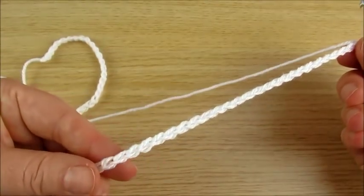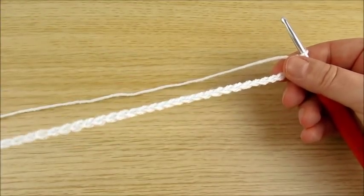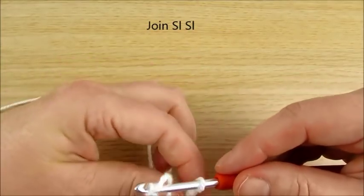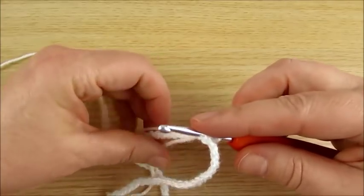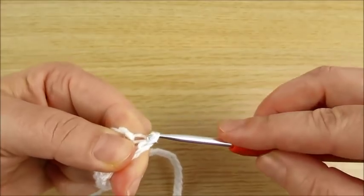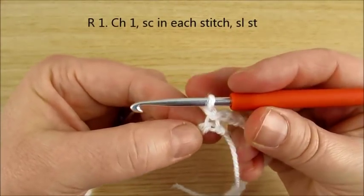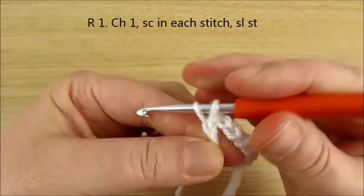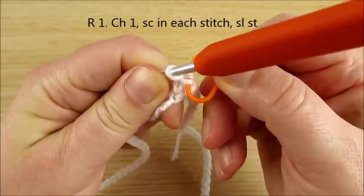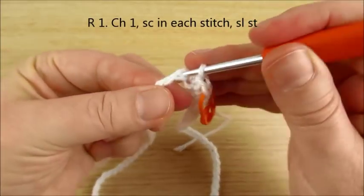I made 77 chains. And now I join together. This first chain is a slip stitch, and then chain one. Here, single crochet in the same stitch. Mark the first worked stitch. This will be the slip stitch when we finish this round. And now single crochet in each stitch.